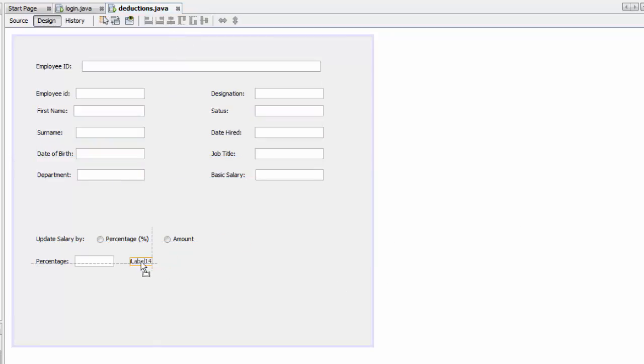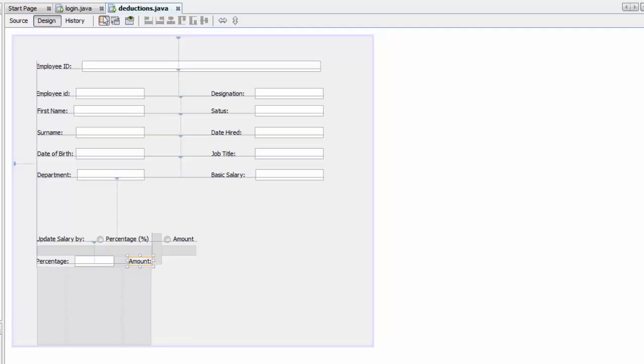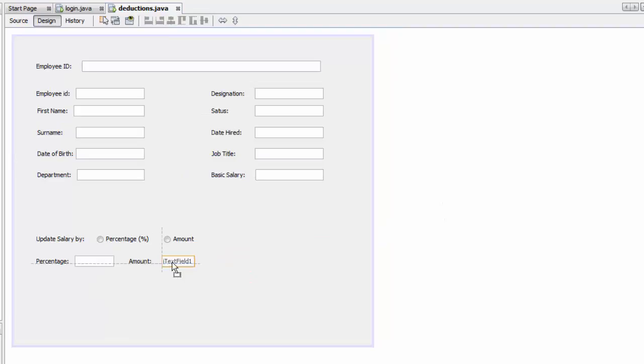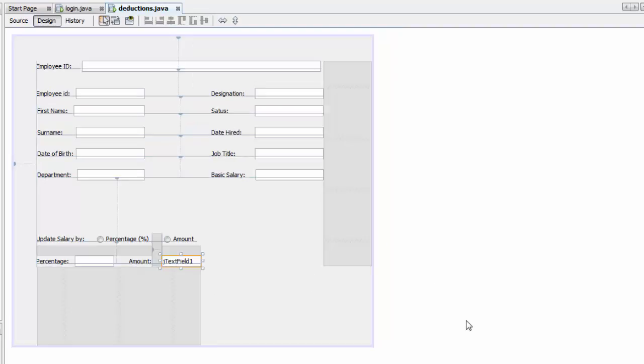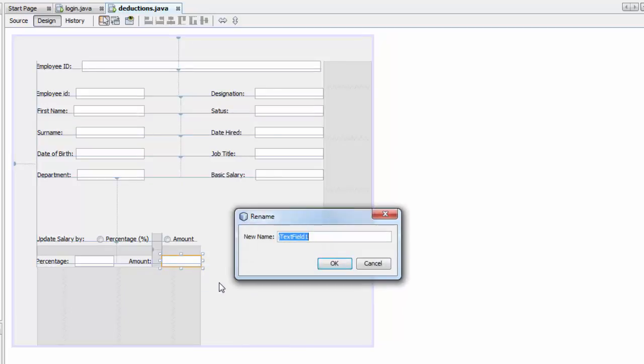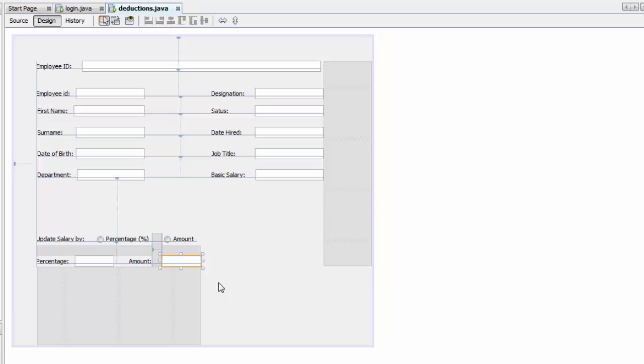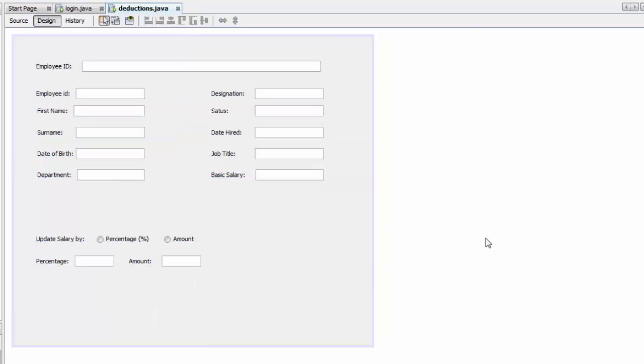And another one for the amount, just like that. And you're gonna have the text field here. And then you're gonna say, let's say, txtDeduction, just a deduction amount.